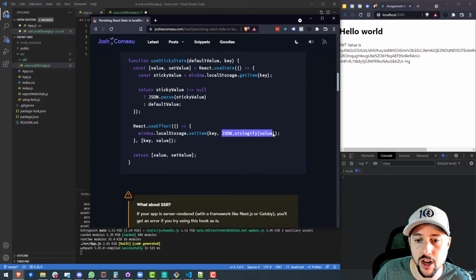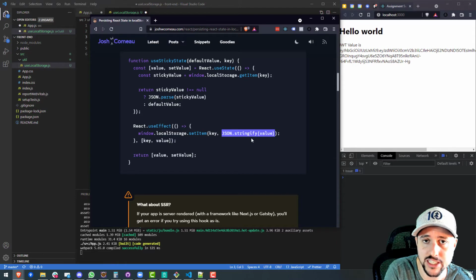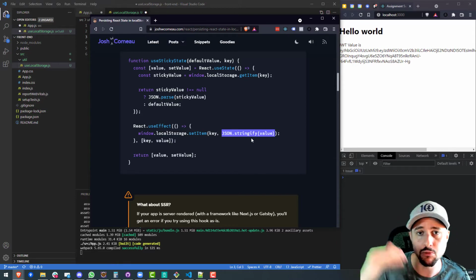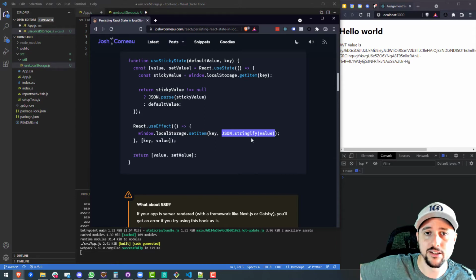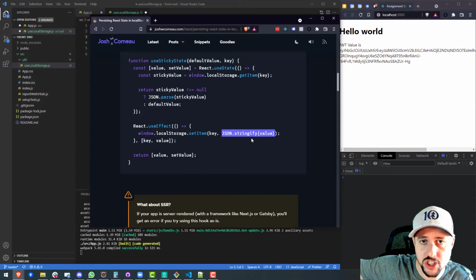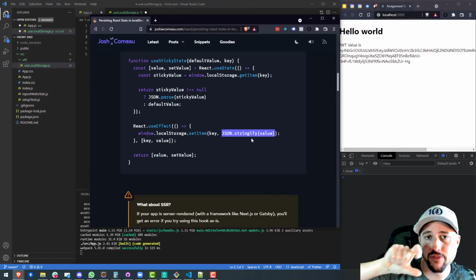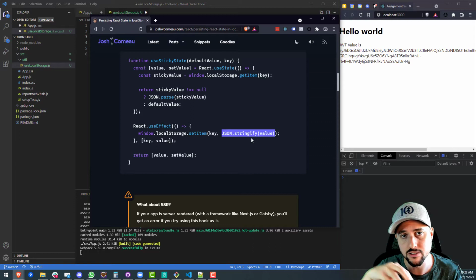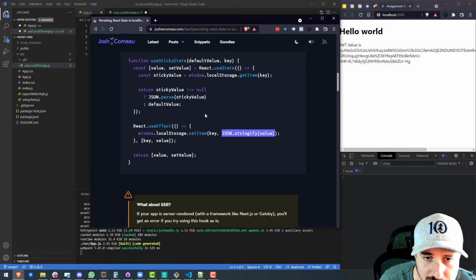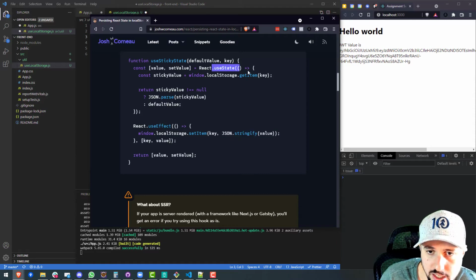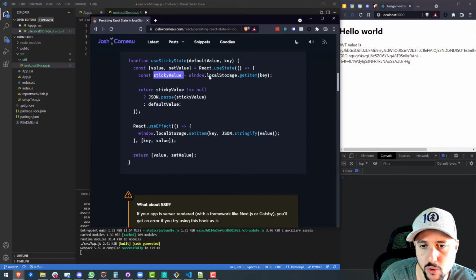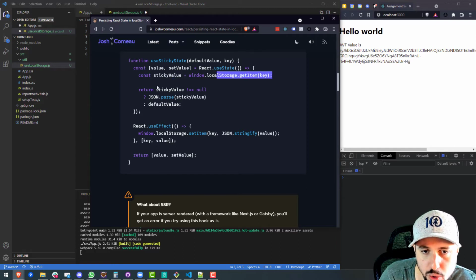And if you're storing an object, you need to stringify that object, just like we did in a previous lesson when we were using fetch and sending data along the body. When you send a fetch, like a post, and you have a body, the body has to be a string, so you can stringify an object. Same thing is going on here. So we're leveraging useState to have a value and a getter and a setter for that value. And then we can use this quote unquote sticky value to grab it from local storage.